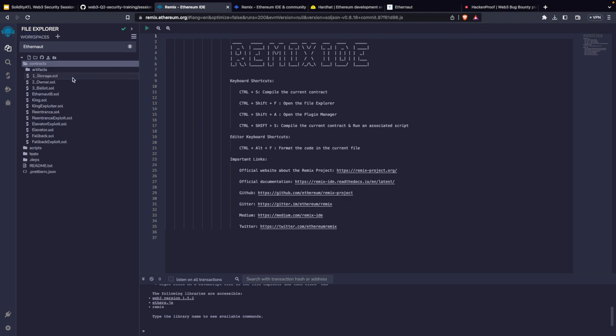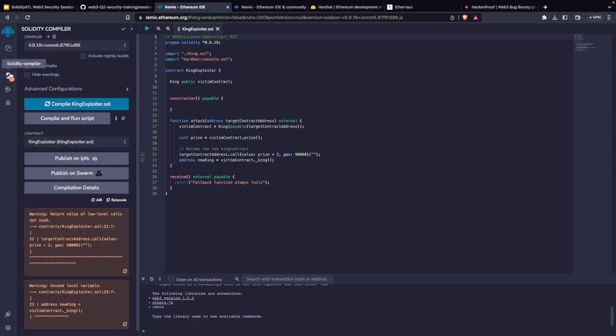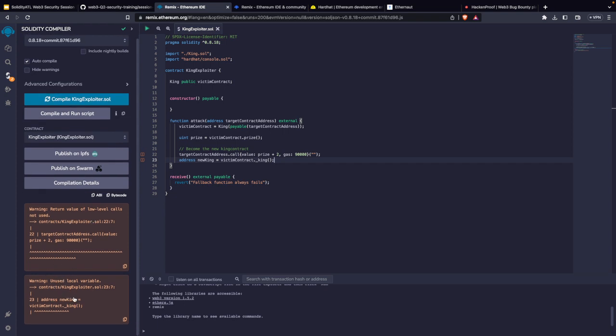The 3 sections here are where your files are. There's a section for, if you want to write smart contracts or add new smart contracts, you can do that here. You can also add your dependencies as you need to import different libraries. There's also this section where your code can be compiled. And one of the cool things about this is as you're building the contract, you can configure Remix to auto recompile so that you can see in real time whether your contract is working or not. You get some warnings, and if anything breaks, the compiler will let you know.